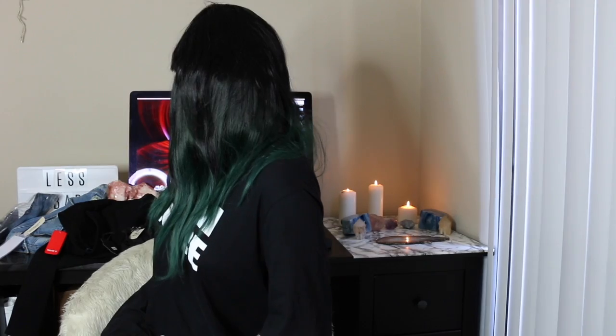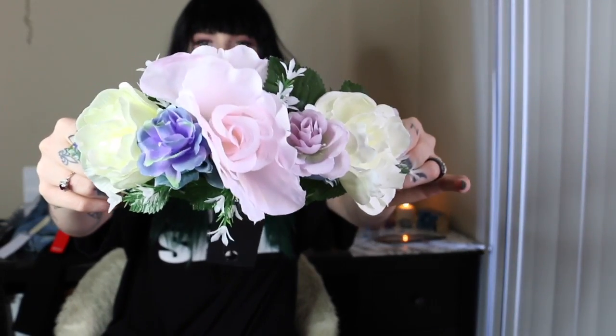Next up — I partially hate myself for this — I got a flower crown, simply because I have a wig that looks like Lana Del Rey's hair, I'm obsessed with her, and this just screams Lana Del Rey. I'm probably going to take a picture trying to channel her. The cool thing about this one is that the back is bendy with a wire, so contrary to most plastic ones, it will fit your head a lot better. It came in a couple of color options but I really liked how pastel and pretty this one was.